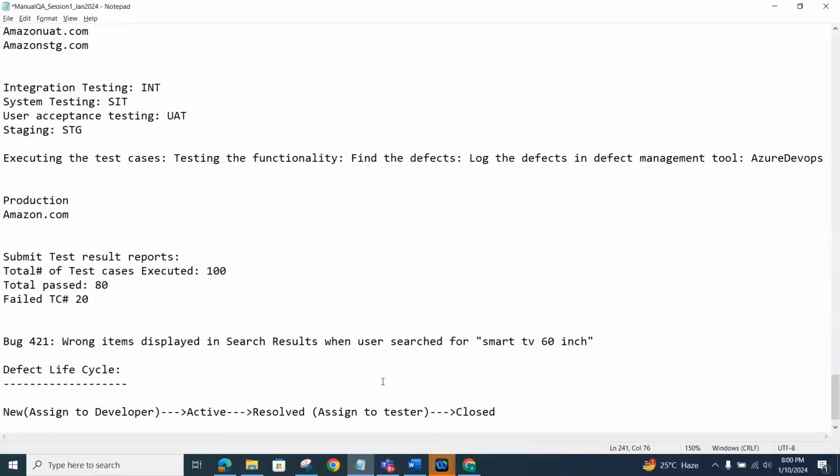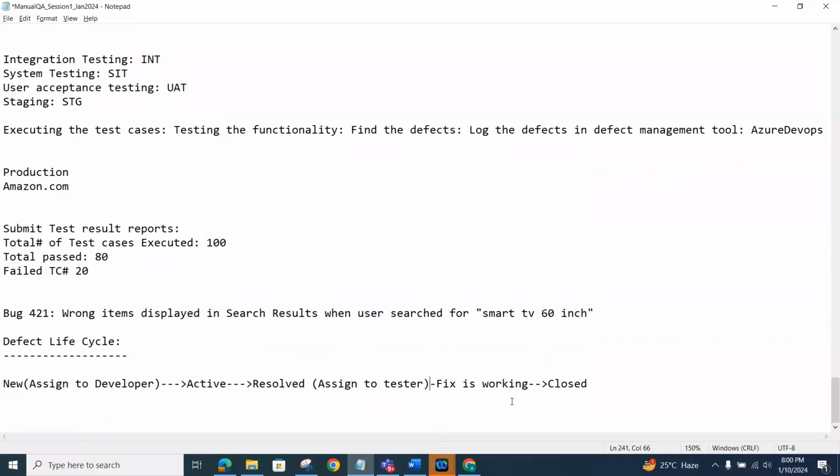If it is not working, then you will reopen. If the fix is working, you will close; if the fix is not working, you will reopen. There is no status called reopen, so you will make it active again and assign it back to the same developer who fixed this. Clear? This is the defect life cycle.